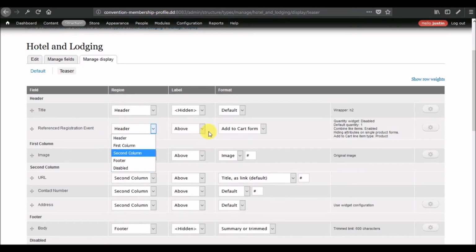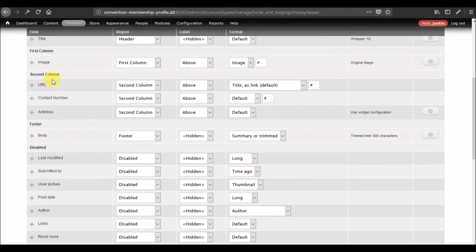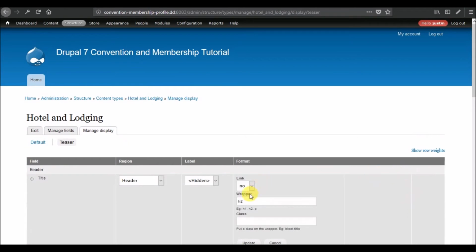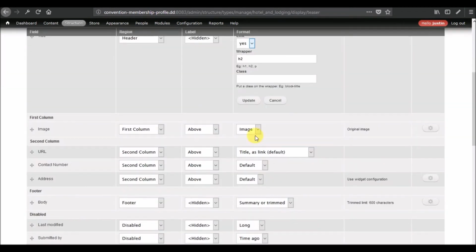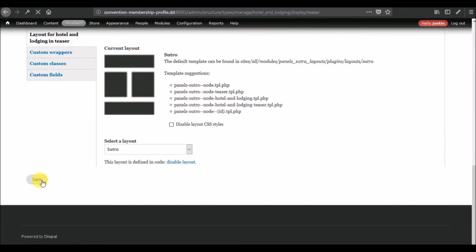So actually on teaser, I'm going to make this go away. Region disabled. I'll leave the title, so we should have a title on top, an image on the left, the URL, contact number, and address on the right, and then a description underneath. And we'll go ahead and make the title linkable, just in case, for whatever reason, someone wants to click and see the full post, for example.